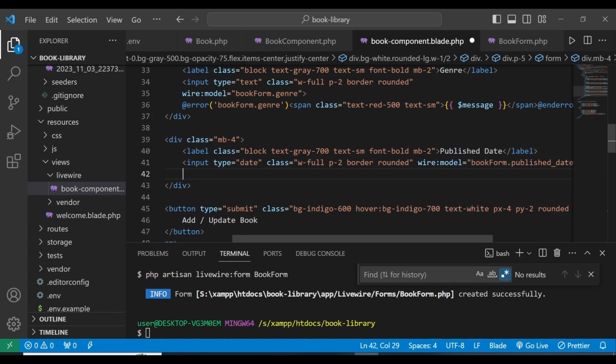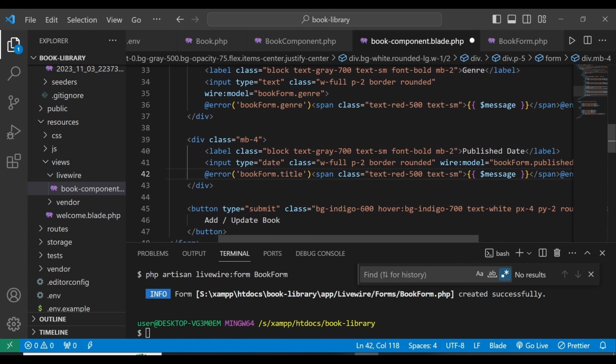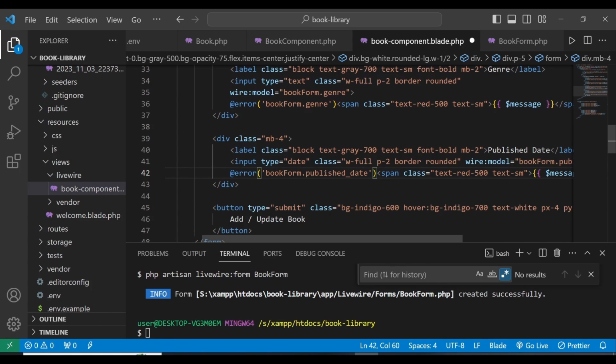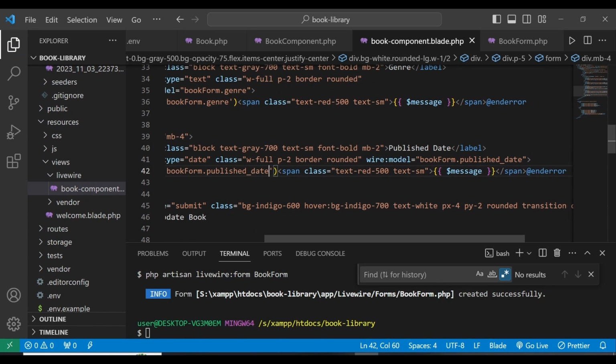And here I'm also going to do the same thing, and I'll change this one to published date, so underscore published date, like that, and that's what we have here. All right, so that is what we have so far.